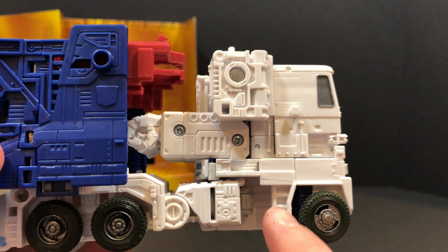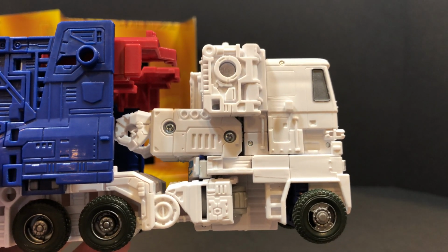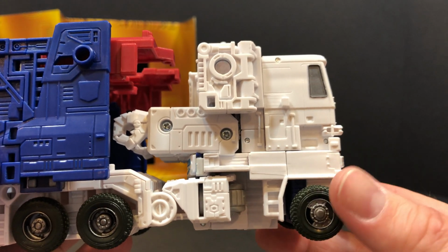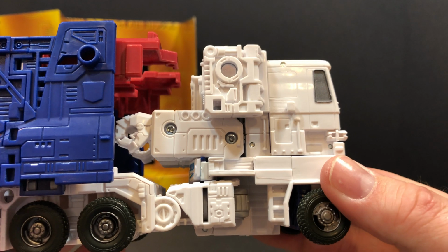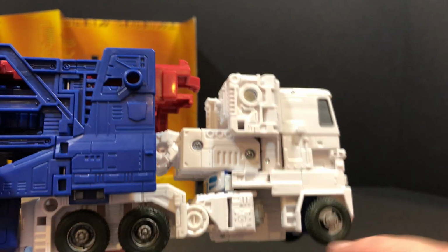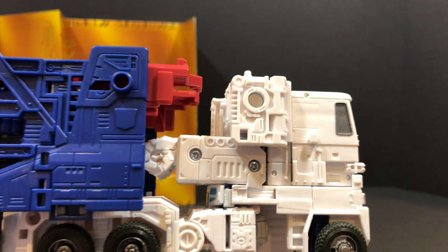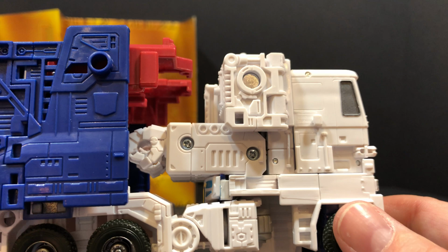You've got this little ladder section right here. We'll talk about that in robot mode as well, because the booty on Kingdom Ultra Magnus is a little bit different and slightly larger than the booty on the Siege Ultra Magnus. And good detail here. Not enough to really make it look like a semi, but at least it keeps it nice and busy.